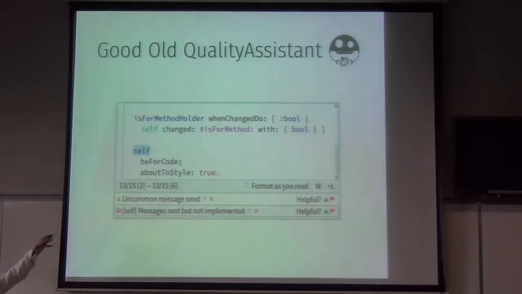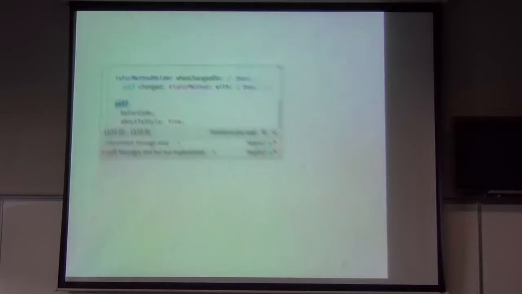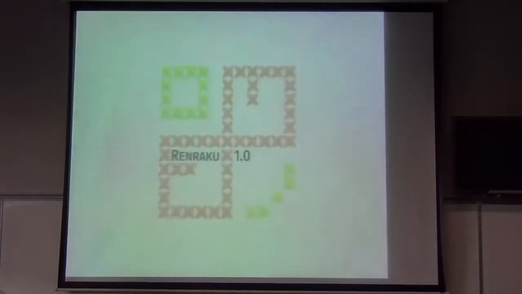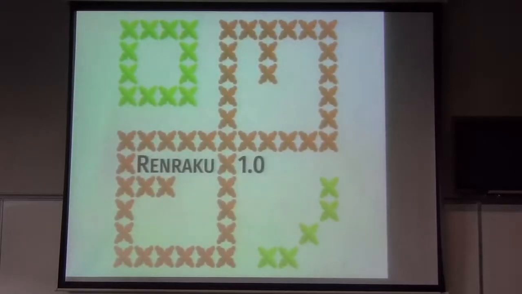And essentially this is this small plugin at the bottom that spits out the warnings about your code quality as you program. But Pharo code quality is not only about the Quality Assistant, because Quality Assistant is just in the coding browser. You also have quality feedback in the message browser, in the critique browser, which is a dedicated tool, and also in the debugger, because a lot of people program in the debugger, so you also want the feedback there. And all these things are powered by Renraku, which is the model of quality behind all this stuff.